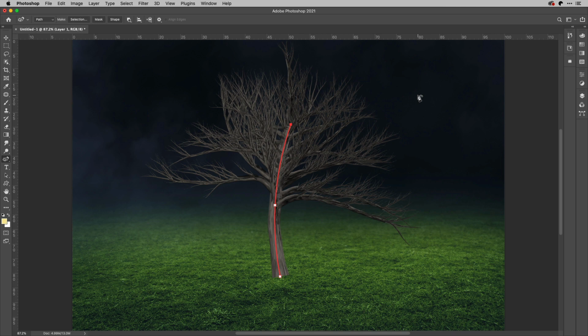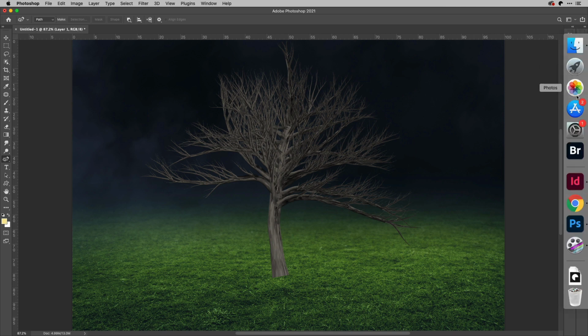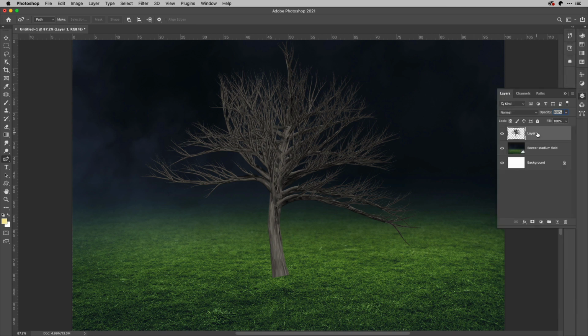And hopefully you can see there how the trunk is following the line of that path. Now I no longer need the path, so what I'm going to do is just delete that from the stack just there. And of course I'd need to do some other things here as well, such as add a layer mask so that I could go ahead and get a brush and make sure that I'm painting with black. I'm just going to change the size of my brush.